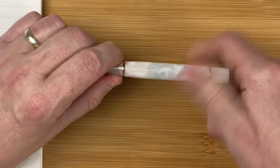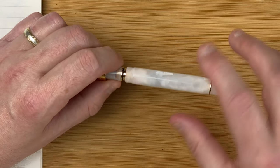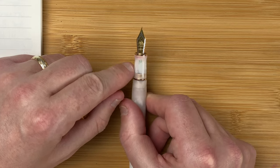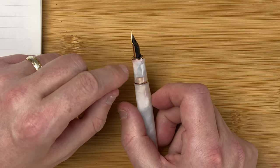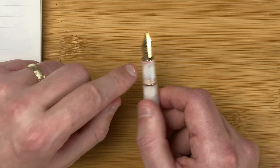Just undo this. It's a cartridge converter pen. There we go. That converter comes with it. We've got that little O-ring, so we've got a little bit of a softness when we get down near the bottom. The material carries on here into the section. Then we've got this number 6 standard Jinhao nib. It's a medium nib. Again, one of the things I like, I can get a medium nib. I'm not limited to fine and extra fine, which some of the Chinese manufacturers seem to put that limit on it. I'll just do a quick writing sample with it.